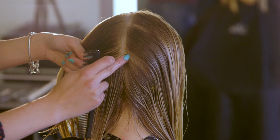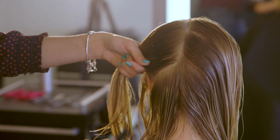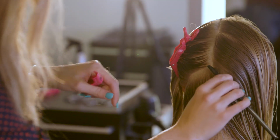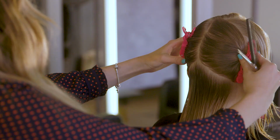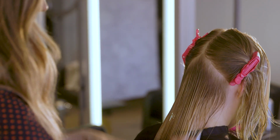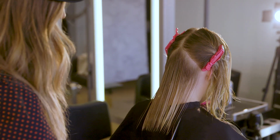Now we're going to make two sections starting from the occipital bone angling down to the bottom part of the ear. Okay, so make sure that your client puts their head down, chin on their chest, so you can have clean lines. And we're going to go ahead and make a clean blunt line right through here.